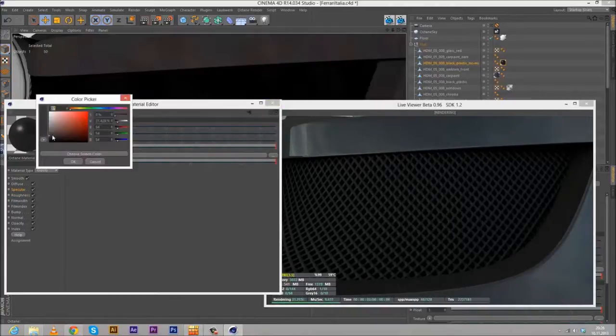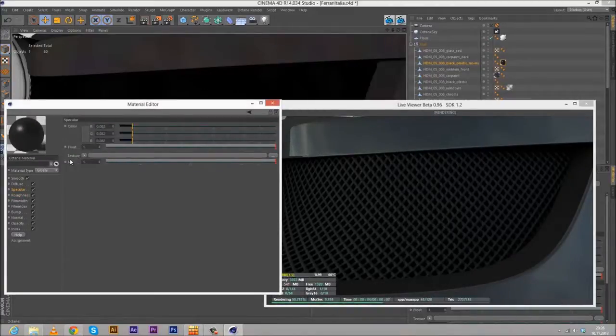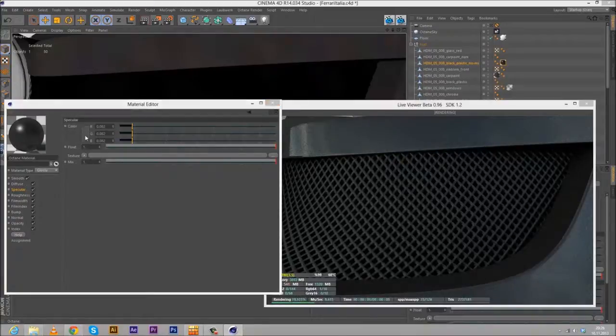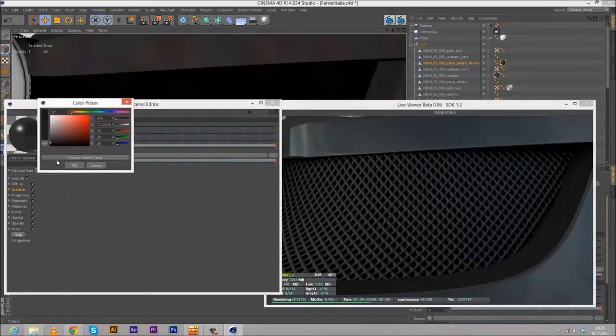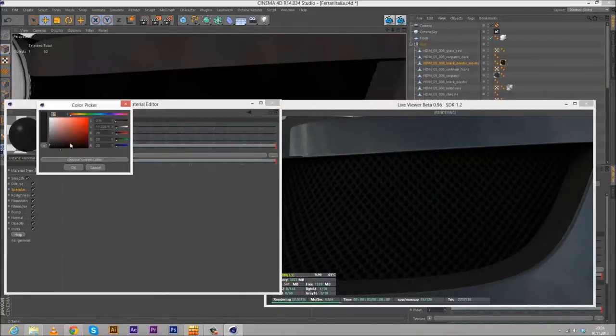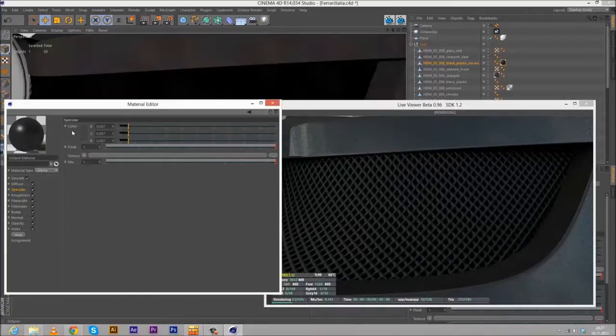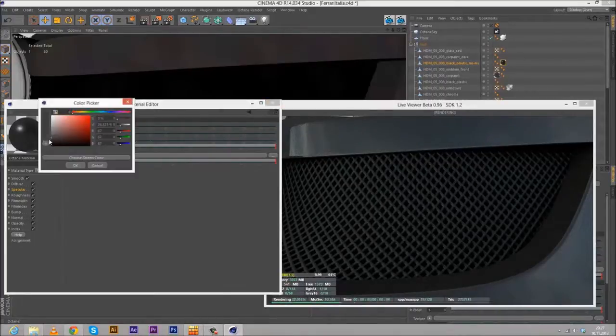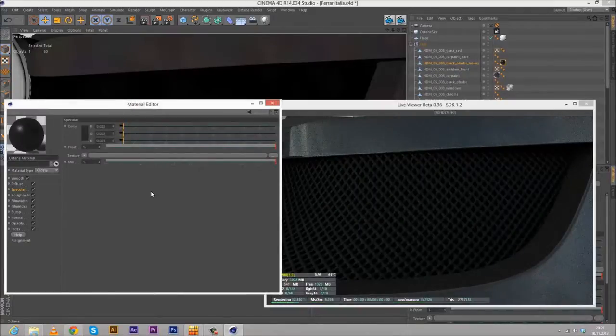And specular, maybe a little bit brighter. Okay, then it starts to get grayish again. And this is really too dark, so it almost picks up no light. Maybe something like that. 41, 41, 41 in the R, G and B. Yes, I think this will be good enough.